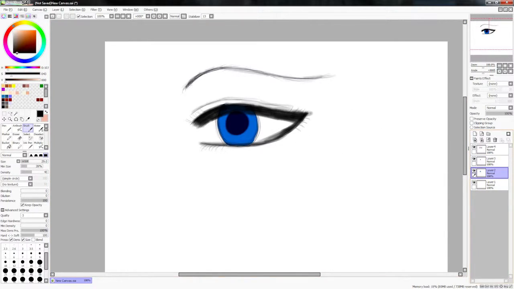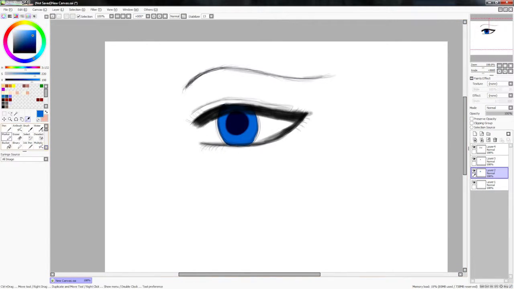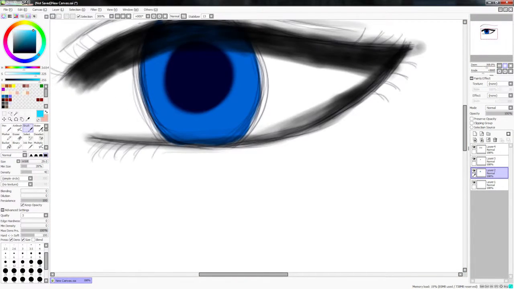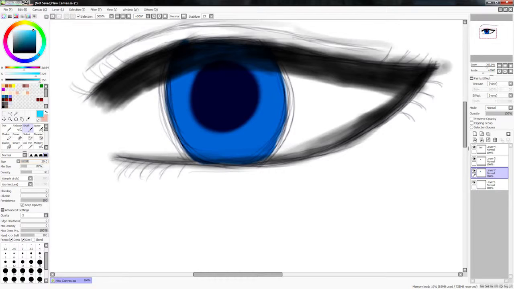Got the dark center of the pupil. Now, we're going to put the highlights in on the same layer we put the blue color on. So we just go to the color picker, pick that up again, and let's go to the brush. Go to a very light color, like very bright. You can even shift it just a little bit one way or another. Like I want it to be a little bit more teal-ish. Here we go. Now we're going to have to go to a really small point.